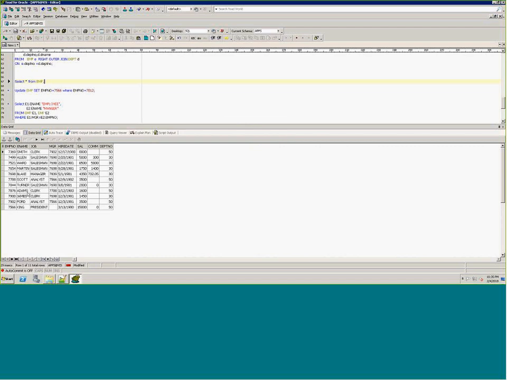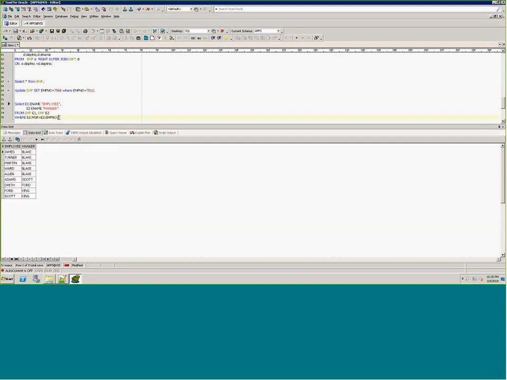See, Adams's manager is 7788. So 7788 is Scott, and his manager is 7566, which is King. So our data is coming correctly now, right? James belongs to Blake, and Blake's manager should be King, because the data is not correct, that is why it is not coming properly.